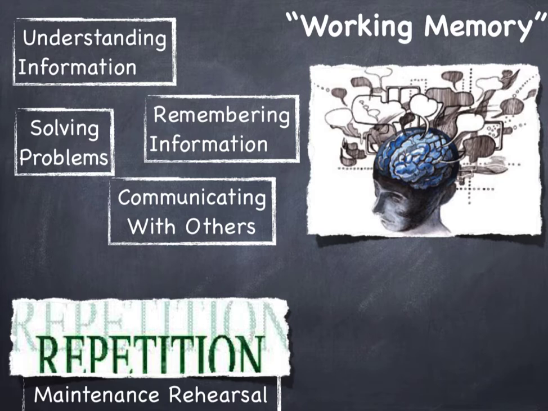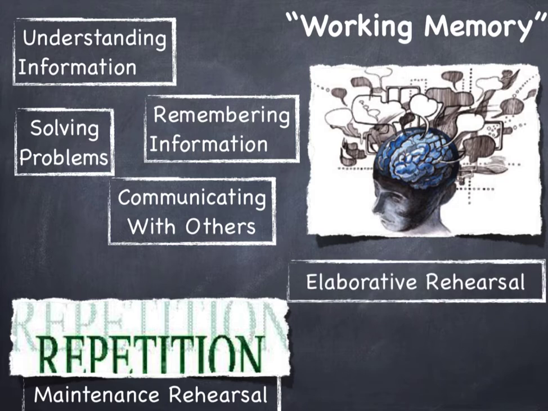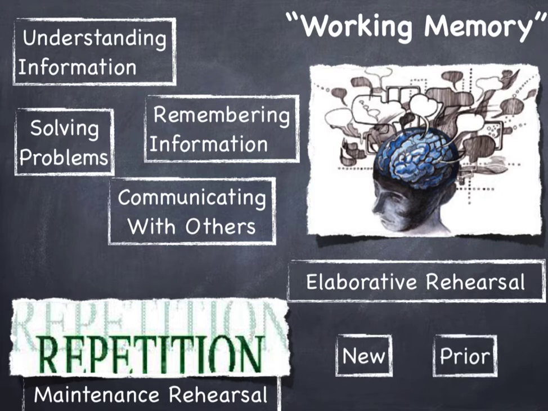Repeating information to keep it in short-term memory so it doesn't get displaced leads to storage in long-term memory, or you choose to discard it because after repeating it you recognize you don't need it or it's not of value, and so it gets disregarded or discarded. But maintenance rehearsal is one way of taking information from your working memory or your short-term memory and putting it into long-term memory. Another version of that is called elaborative rehearsal.